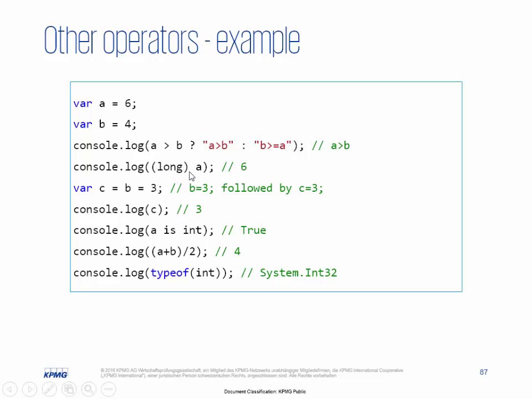So this is a whole if, then, else result in one line. Here we have, I think, something trying to be a cast, but I'm not sure how this would work. Here we can see that we have a triple assignment. So we have a number assigned to B and then assigning the same thing to C. This will also work in C#, but I don't recommend doing this. It's not good practice. Here we have a few, again, comparisons to types, but I'm not sure we should discuss casting and types at this stage.